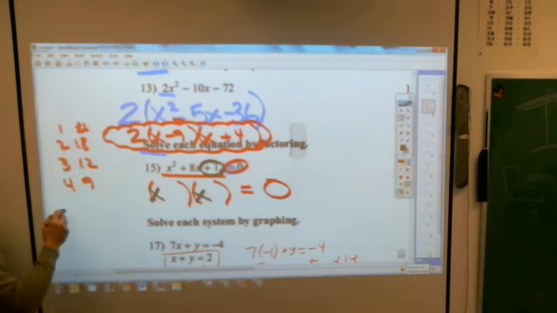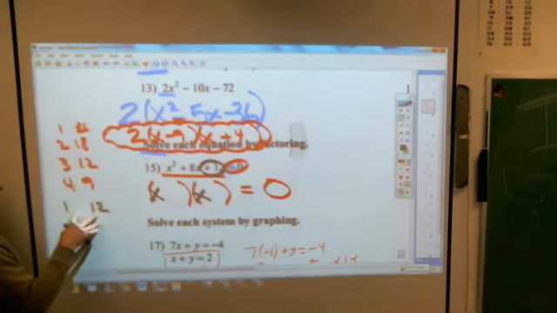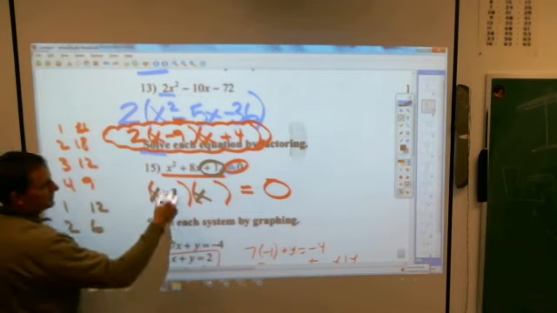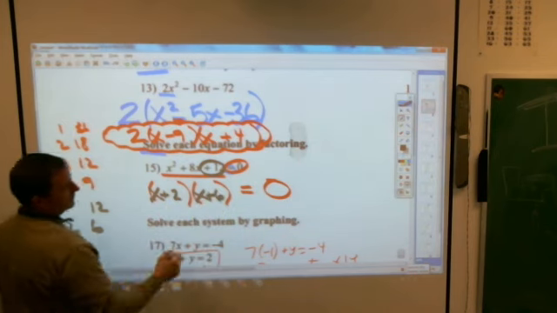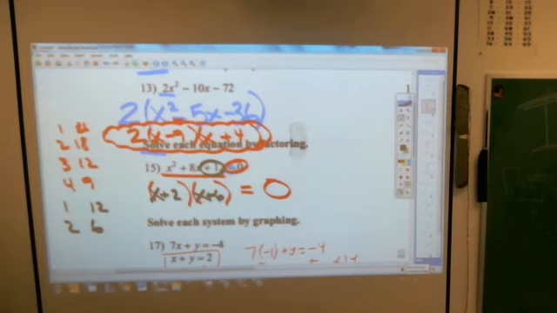So again, you have to decide, if you can't do it in your head. You'll never get an 8 with 1 and 12. 2 and 6, oh yeah, I can get an 8 with those, add them together, which is what's going to happen. Positive 2, positive 6. Okay, but that's not the answer, that's just factored.